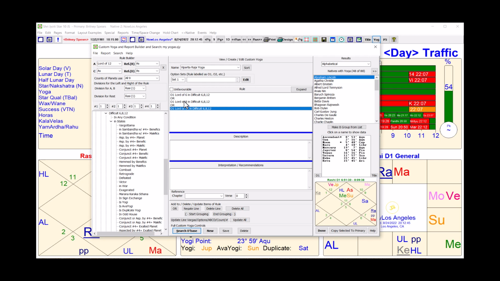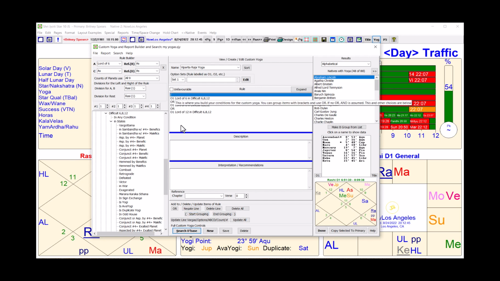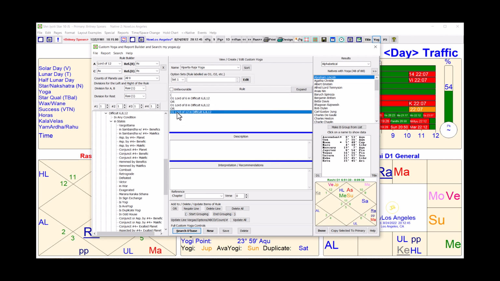So what we want to do is put some brackets around this. So we're just going to click up here, and here it says start grouping. Now it's going to appear in the wrong place because it's always going to appear after the one we selected, but we just drag and drop, and there it's in the right place. And then we click down here and end grouping.